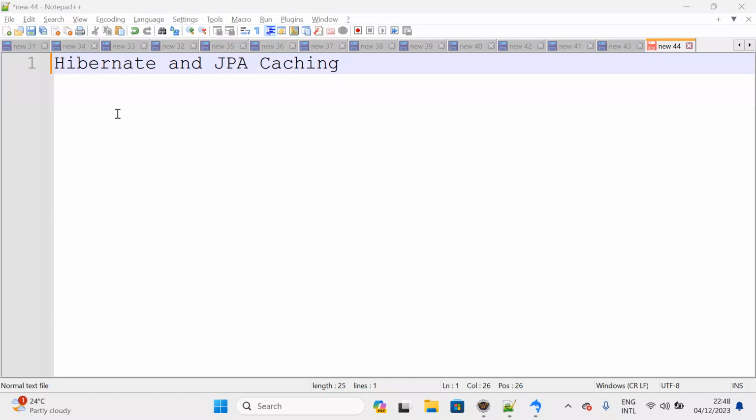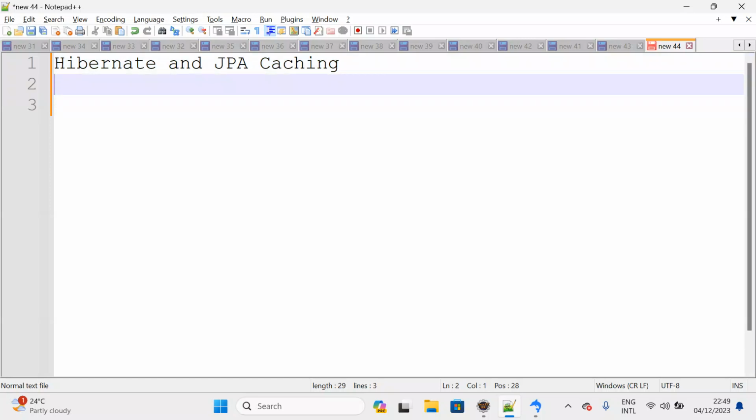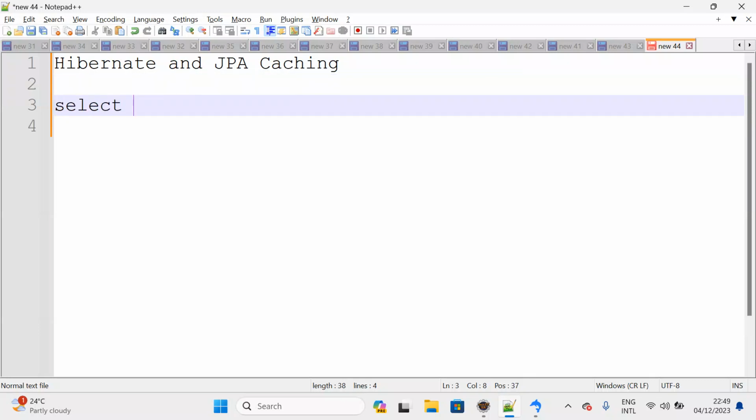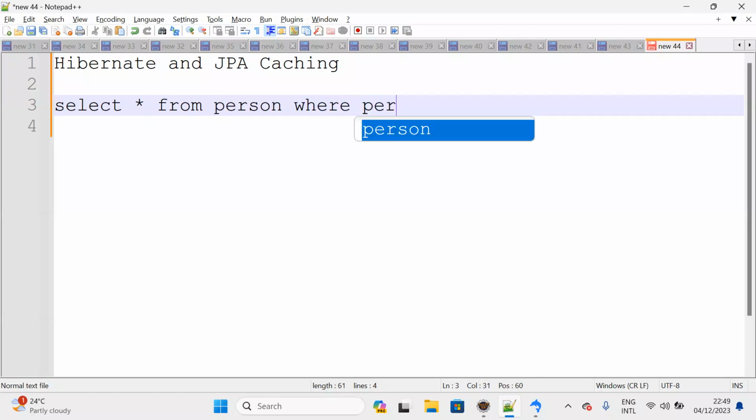Generally in real time, let me tell you one simple example. Let's say select star from person where person_id is equal to 13.